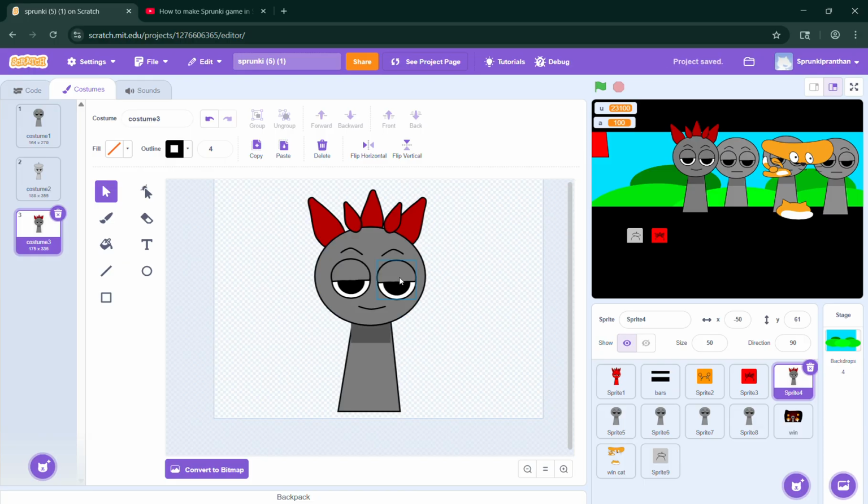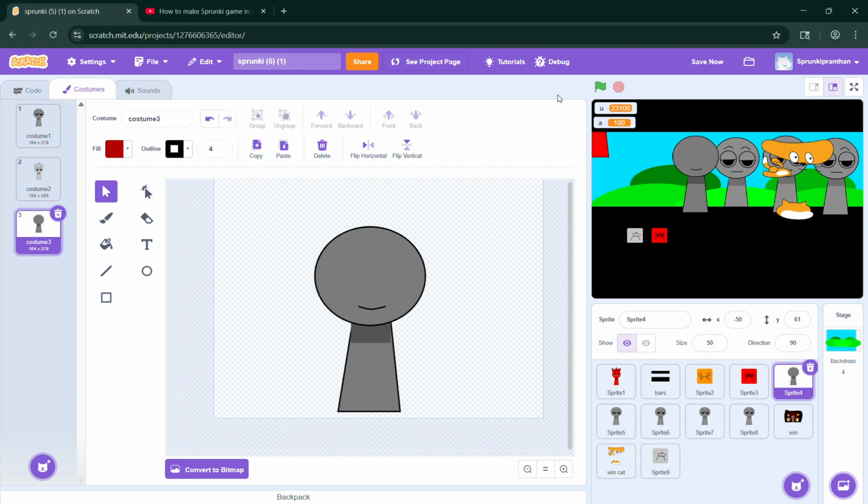And like this, doesn't have this and this. It also doesn't have eyebrows. It also doesn't have horns. So we need to delete everything we have here.